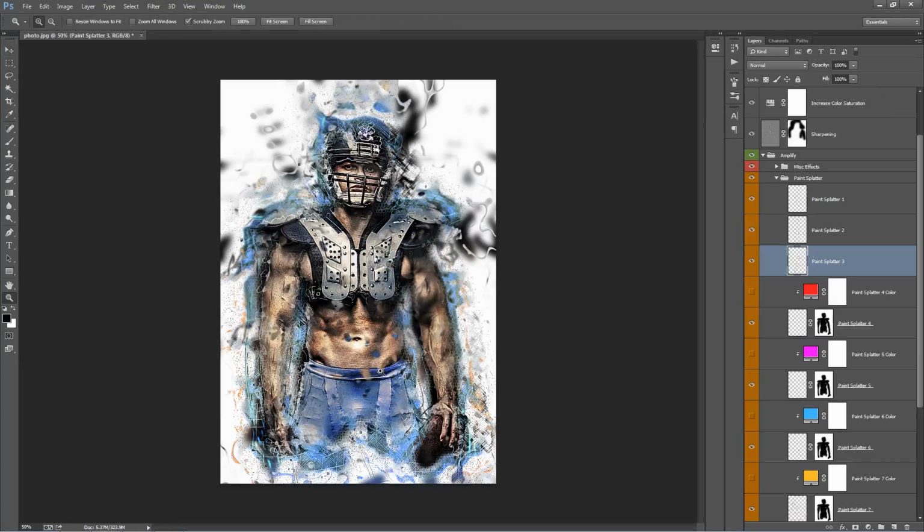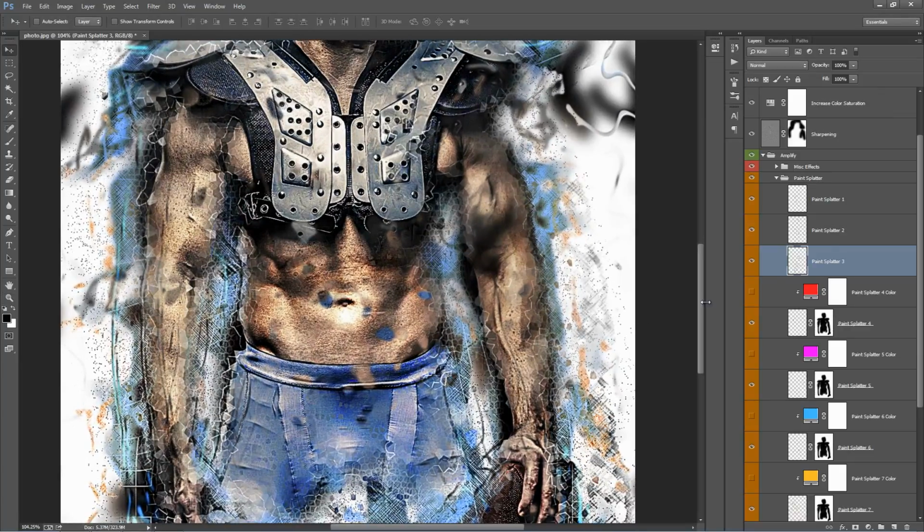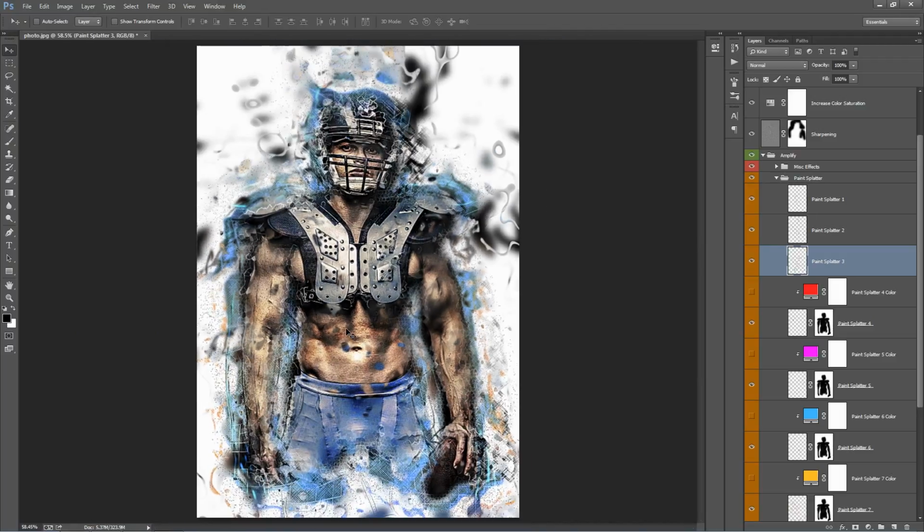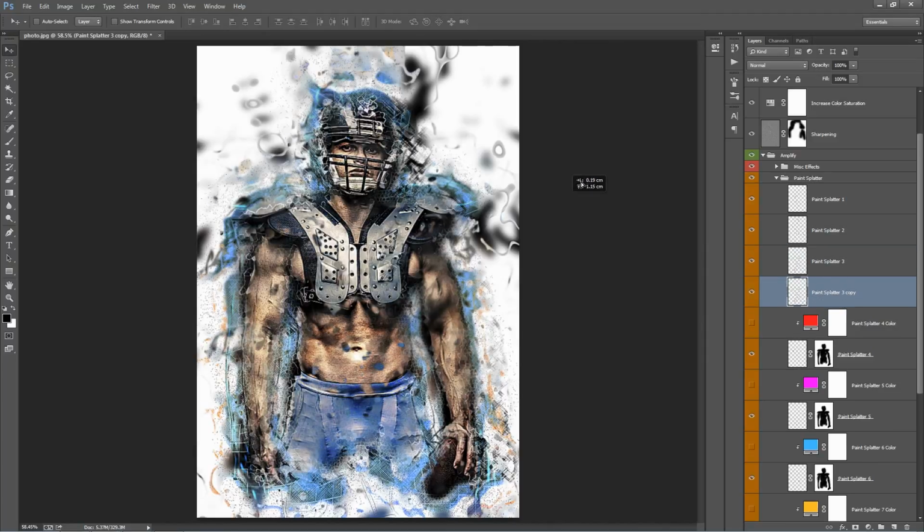So you can just turn those on, move them around like that. And it's cool to, for example, around this area, blend the colour over different areas. See, I've grabbed that skin colour and blended it down to his pants, so that creates a cool effect. And you can also duplicate these layers if you want more, so I can just hold down Alt and drag it out, move that around, create more.